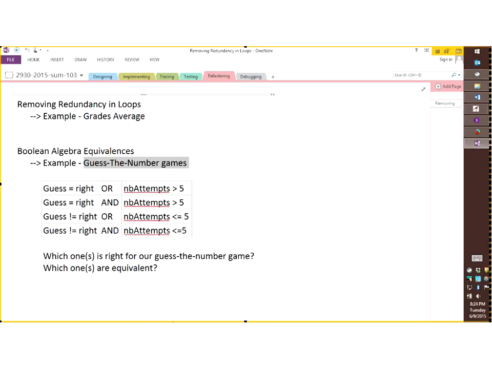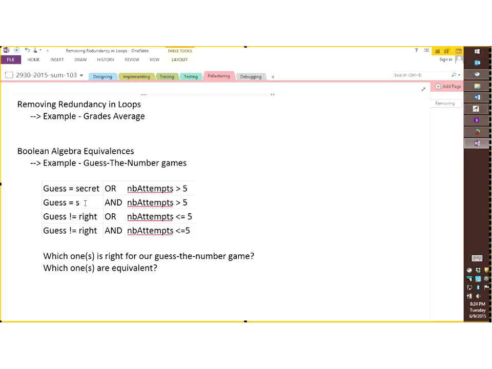Okay. So there are two things we want to test in the exit condition of that loop. One is the value guessed by the user, right? Is it equal to, I should say, actually, the secret number, okay? So we can have the guess provided by the user equal to the secret number or different from the secret number, okay? So my condition would be, is the guess the same as the secret number, or is the number of attempts greater than 5?